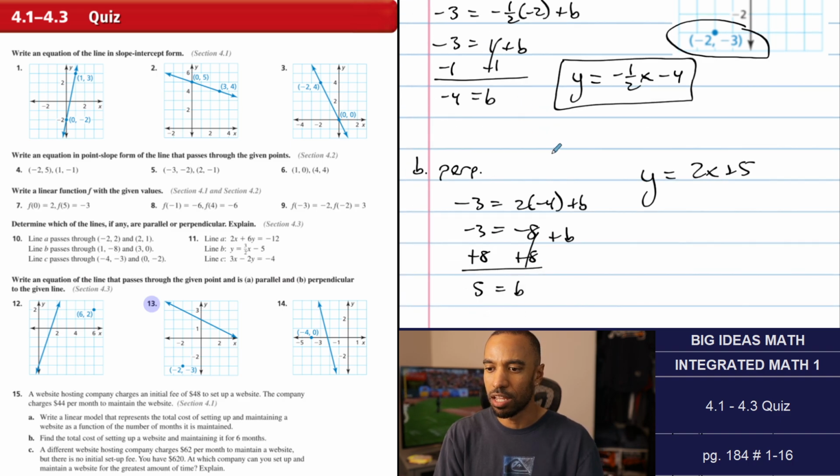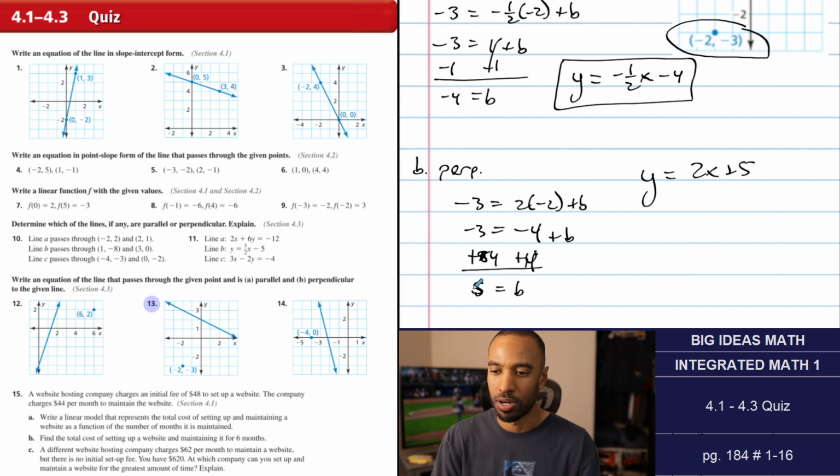Oh, sorry, I substituted negative 4. What did I do right here? Let me do this again. That's a negative 2. My bad. Negative 2. You know what I was thinking? Multiplying them to get negative 4. I was really thinking ahead on the problem, and that happened. So we're going to add 4, and that's a b value of 1, so 2x plus 1.